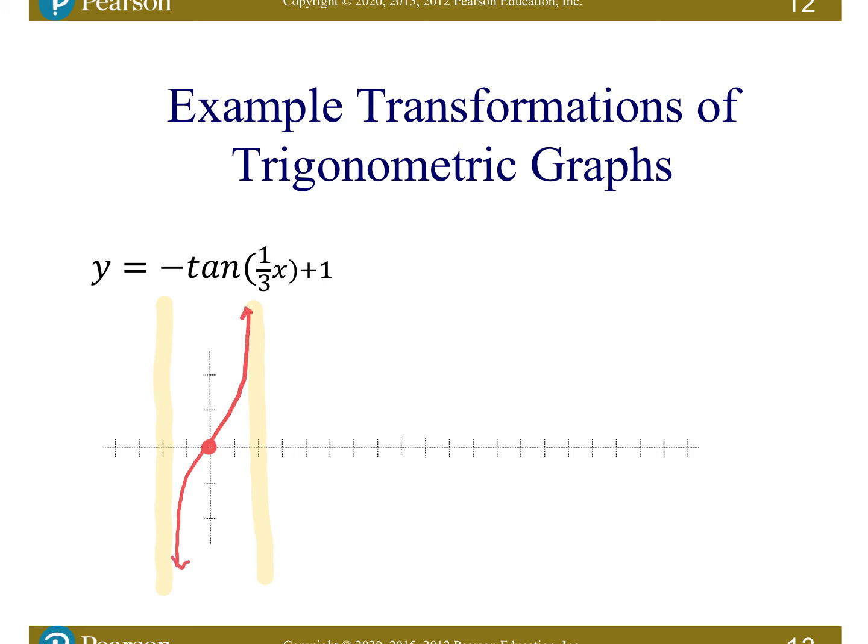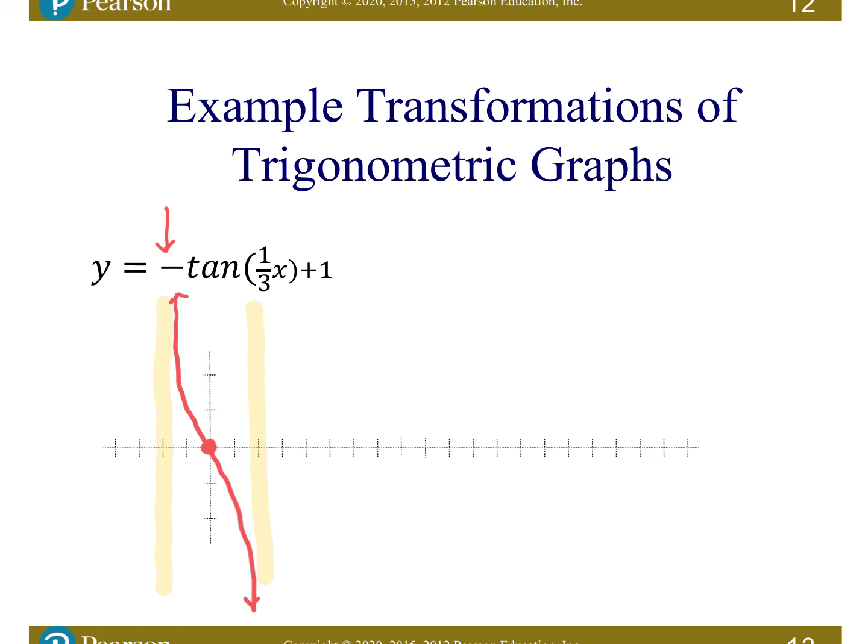All right, but this is a reflected tangent. It has a negative, so it's not going to be behaving that way. It's going to be going down from left to right. So let me erase what I just drew here, and let's come down that way. So here's my tangent coming down through the origin, and that's repeated over and over and over according to the period.